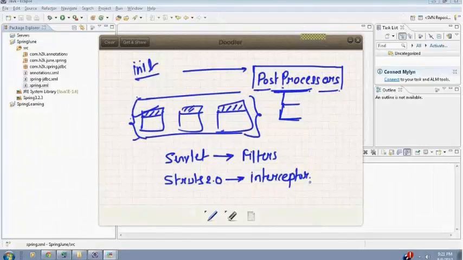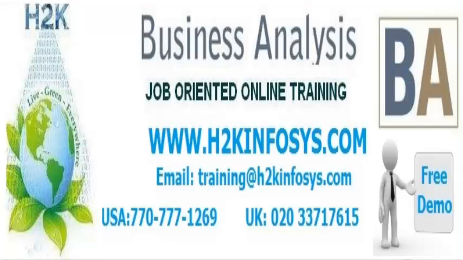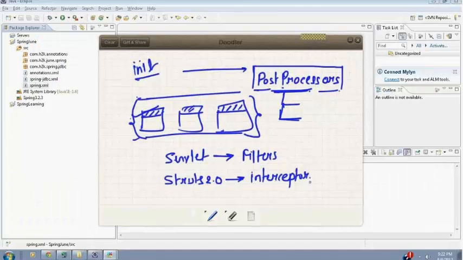So from now onwards, if you learn a new framework, like if you start reading JSF, always look for this concept: where is my servlet analogical part, my post processor and my filter analogical part, my view analogical part, my controller analogical part. Then you will be able to understand the entire framework very easily. This is the core idea of understanding every framework, people.